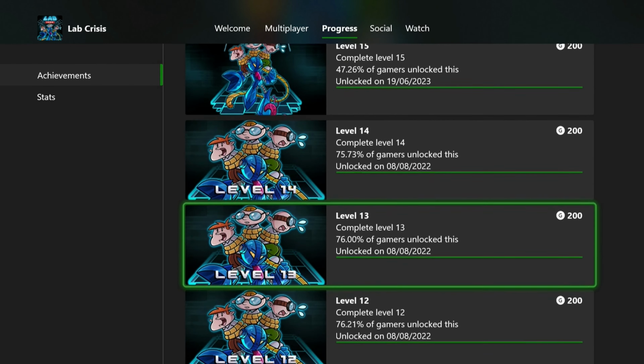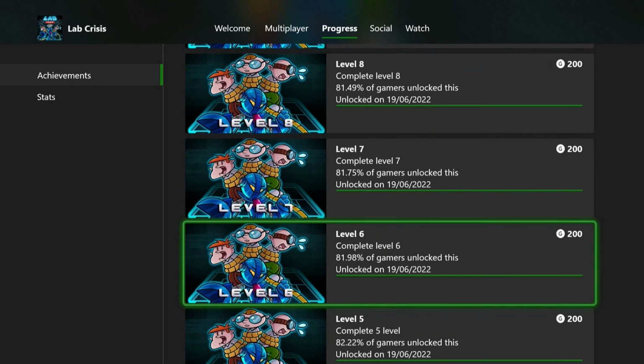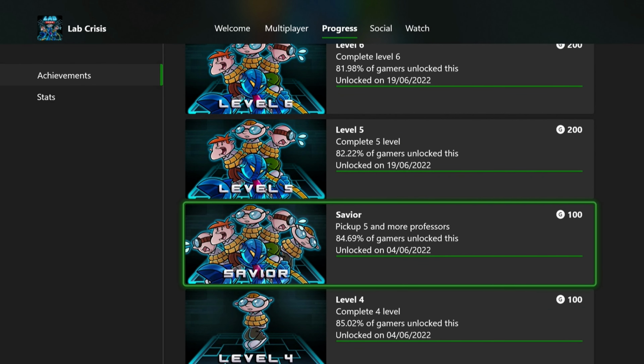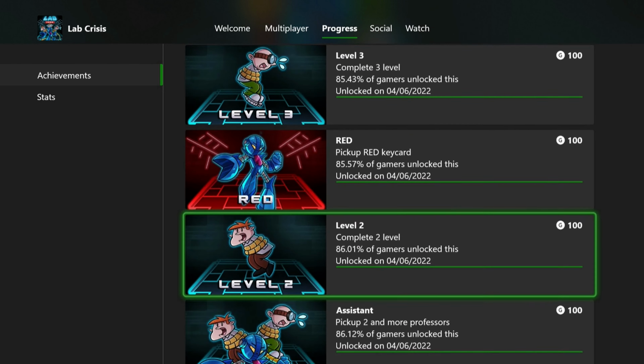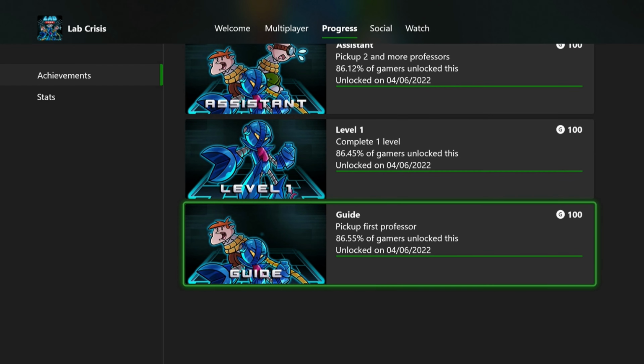And as you can see, every other achievement at the moment is for finishing levels, and some things that you need to do as well, which are going to happen in levels, like pick up 5 or more professors. So yeah, pick up a blue key card, yellow key card, all that sort of stuff is what you'll need to do to finish those levels.